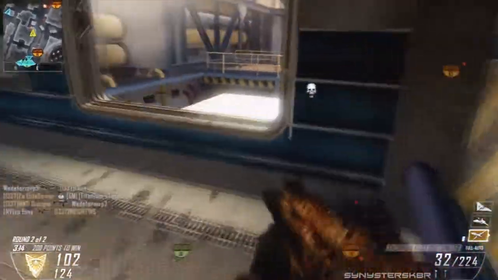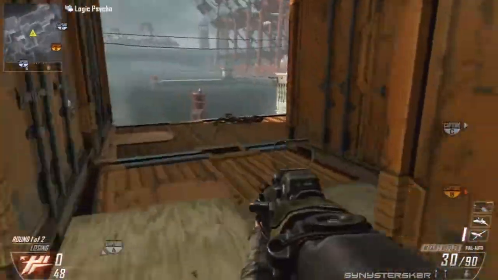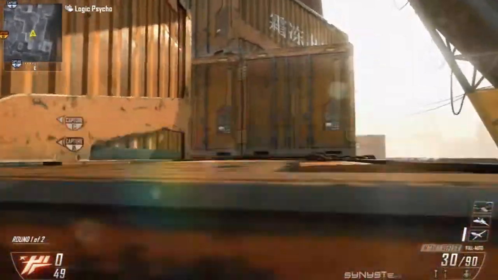We'll start off with some easy jump spots. As you can see, the second hard point, I believe, is up here, and everyone knows this pretty much. You can jump up on this B side. You can jump on this crate, jump up into the hard point, and you can do this also on the other side of the hard point.